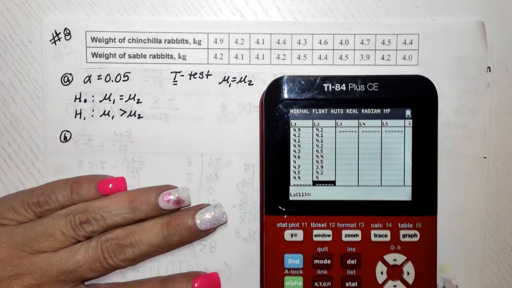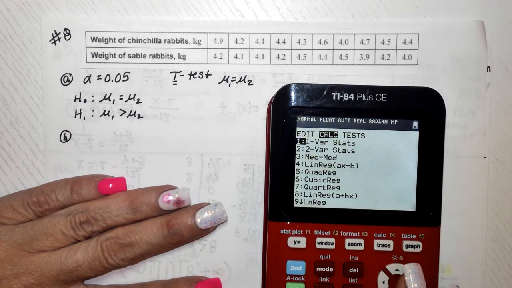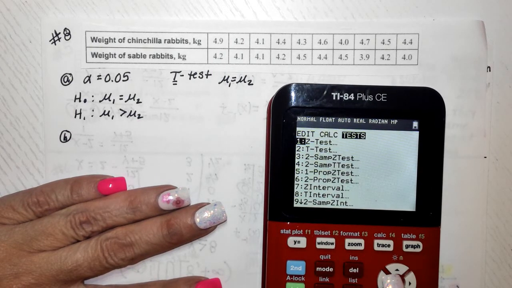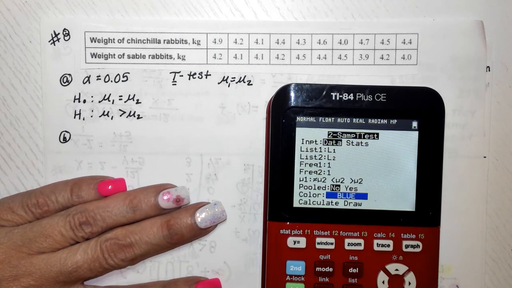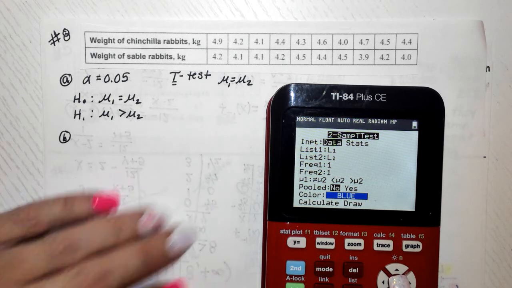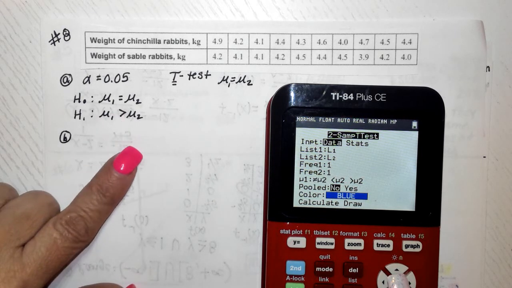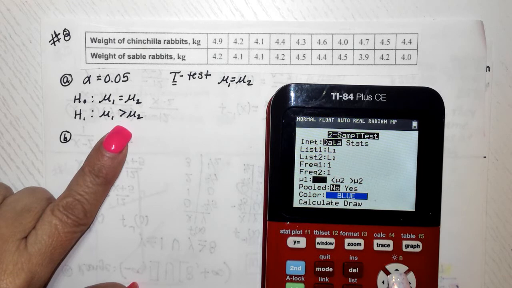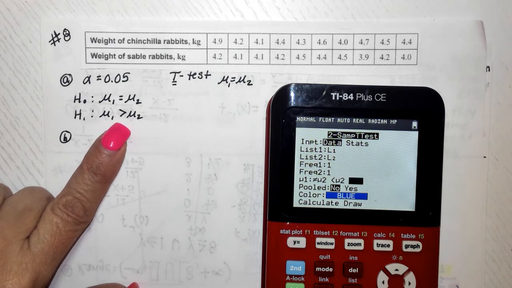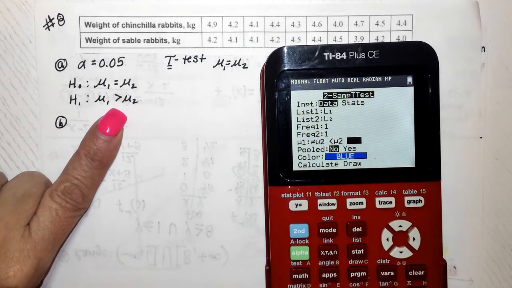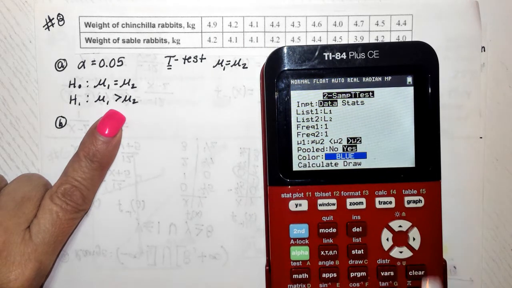Okay, and we are doing a t-test. So stat, calculate. We're doing the t-test, so we're going to do a 2-sample t-test. We're comparing list 1 to list 2. We are doing that they are not equal. Nope, I'm sorry, that they're greater than. Make sure I was in my window there. We always did that it was pooled.